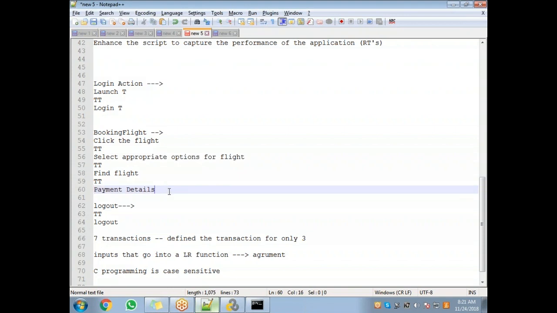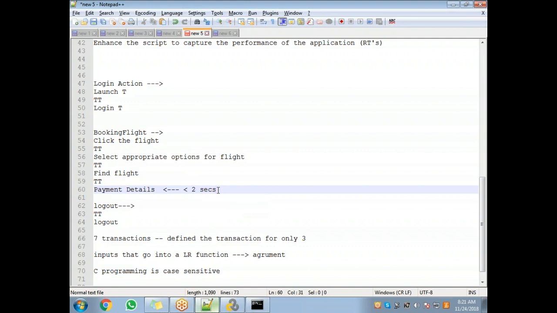As a part of NFRs, he has only mentioned the payment details. He didn't mention find flight, select the appropriate options, click on the flight, log out, log in, or launch. He just mentioned the response time for payment details should be less than 2 seconds.